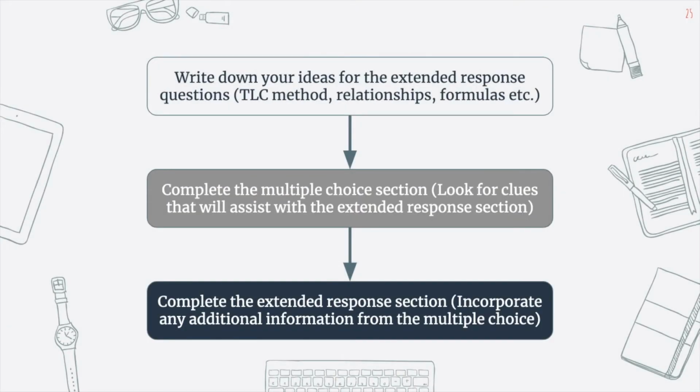First thing you should do is, once your writing time is complete, you should get out all of the information that is in your head straight away. You should write your ideas for the extended response questions in the margins of the pages. Okay, now for this you can use the TLC method. We'll get more into this TLC method later on. But you can also write any relationships, any formulas, any particular dot points or scientists or experiments you can think of that relate or will help you with answering some of the questions.